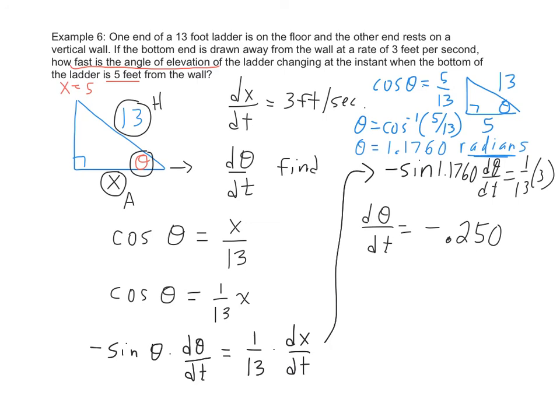Okay? So let's think about our units here. This is the rate at which the angle is changing. So this is in radians per, what are we talking about? Seconds. Okay? So this would be our final answer. This is the rate at which the angle of elevation changes at the moment that x is 5. And the fact that it's negative should hopefully make sense to you. If this ladder is moving away from the wall, all right, that angle is kind of collapsing, so we would expect the rate at which it's changing to be negative, right? The angle is decreasing, in other words.